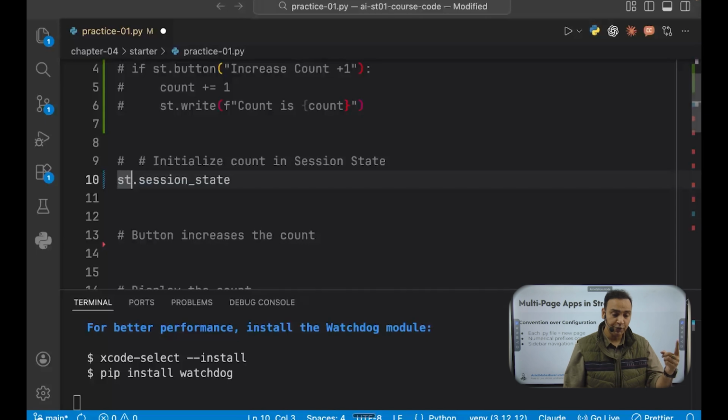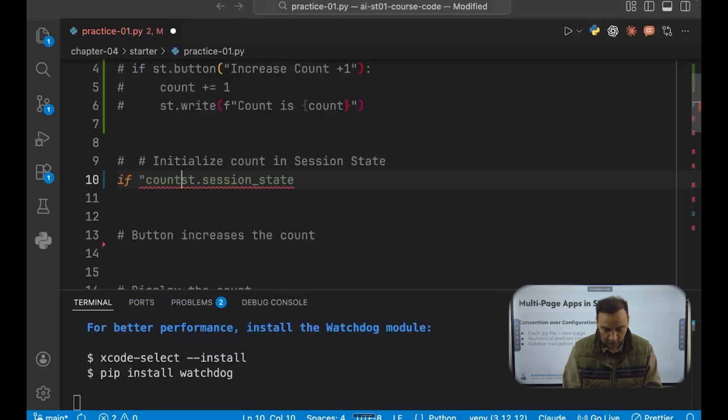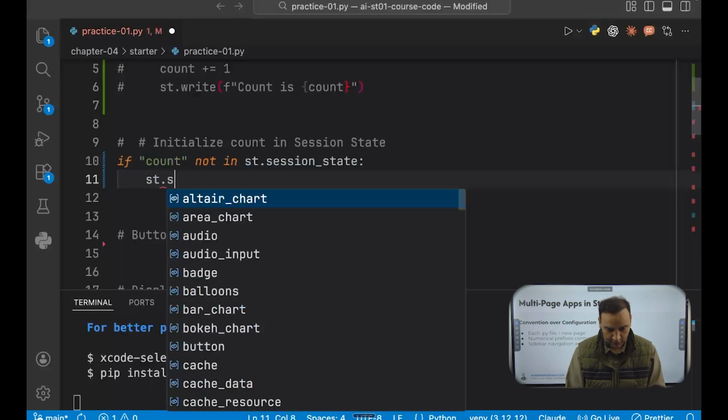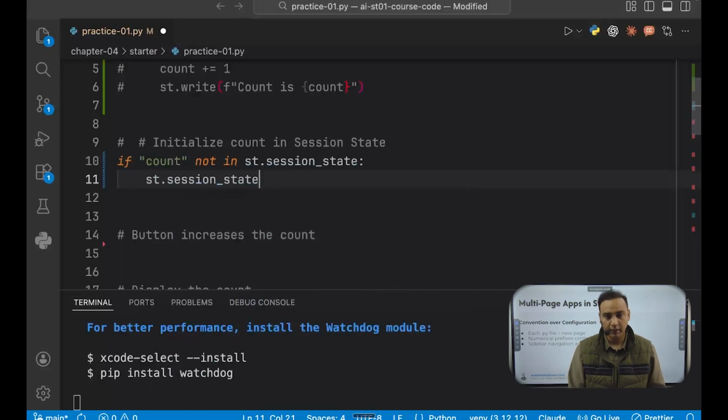This is a Streamlit object that behaves like a dictionary. So since it behaves like a dictionary, I can say if my key called count is not in st.session_state, I will initialize it: st.session_state.count = 0.